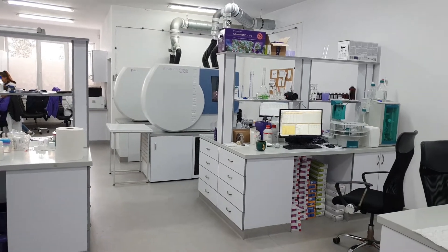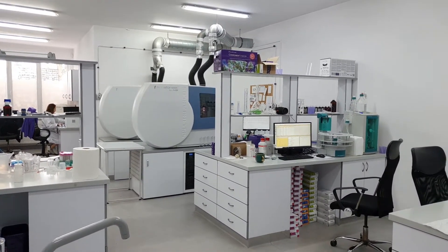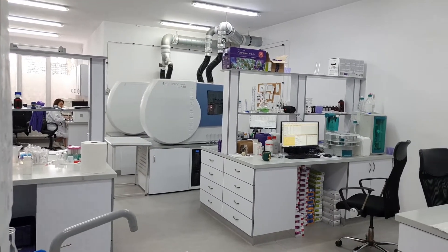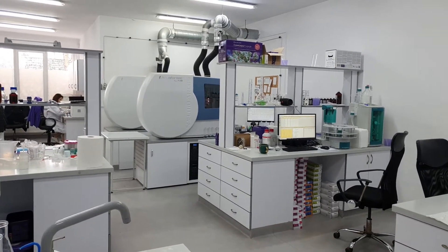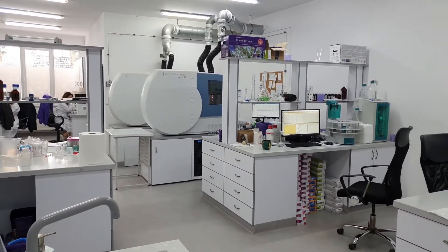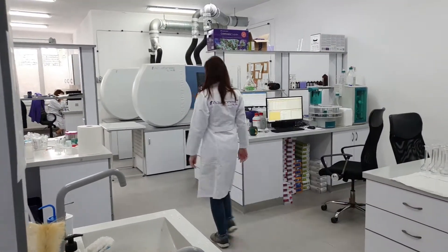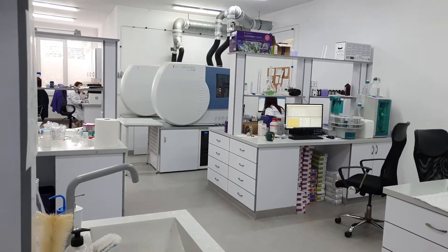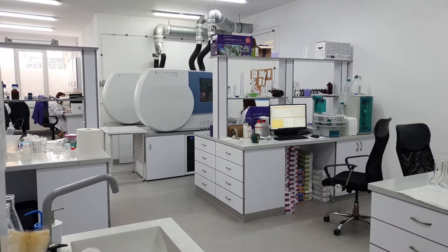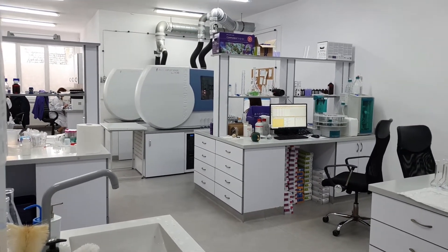We have two ICP machines, which are known as the best on the market — most accurate, most reliable. We also have a chromatograph, which is more for our quality control, not for outside service. Why do we have two machines? Of course we can make more tests, but at the same time these ICP machines have limits. They should be calibrated for trace elements and macro elements separately. So if we want good, accurate readings, we make macro element tests on one machine and trace element tests on the other. If we had only one machine, as in the past, we would need to recalibrate it every day. Now one machine is dedicated to traces and the other to macro elements.